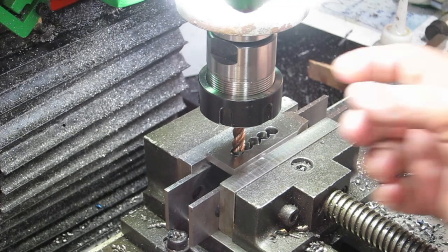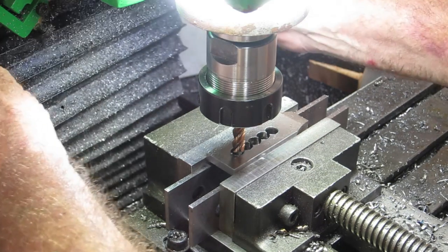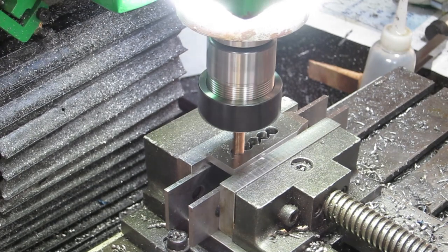I'm starting to think that maybe I bent the shaft on this thing when I had that little mishap when I was making the nut for the spindle, because I've just messed around with this for ages trying to get the run true, but this is about as true as I can get. But anyway, we'll get on with it.